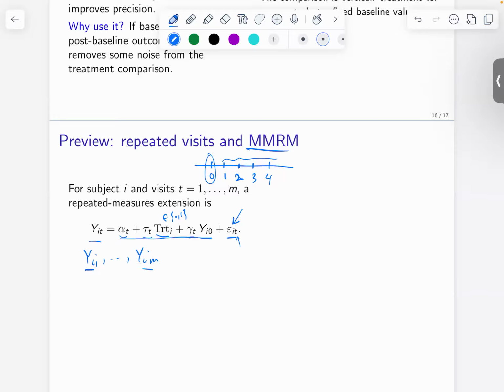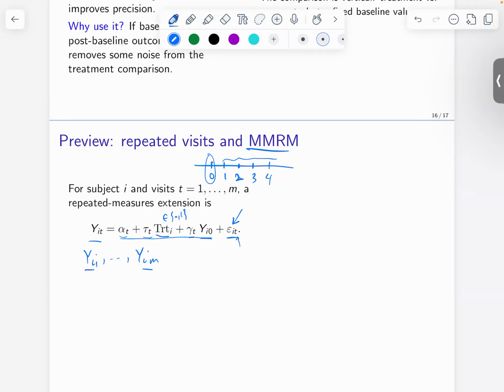And so our confidence intervals, things like this would not hold because you're under the assumption that the errors are uncorrelated, except the conformal prediction. So that would take care of this as well. But in the classical setting, if you want to do parametric confidence intervals, this model is not going to allow you. But you can see this is a generalization of the model that we had before. If you just have a single time point, that would be like an ANCOVA model. But now you do it across time. It takes a while to think about why we have this form, but it's a very natural idea.